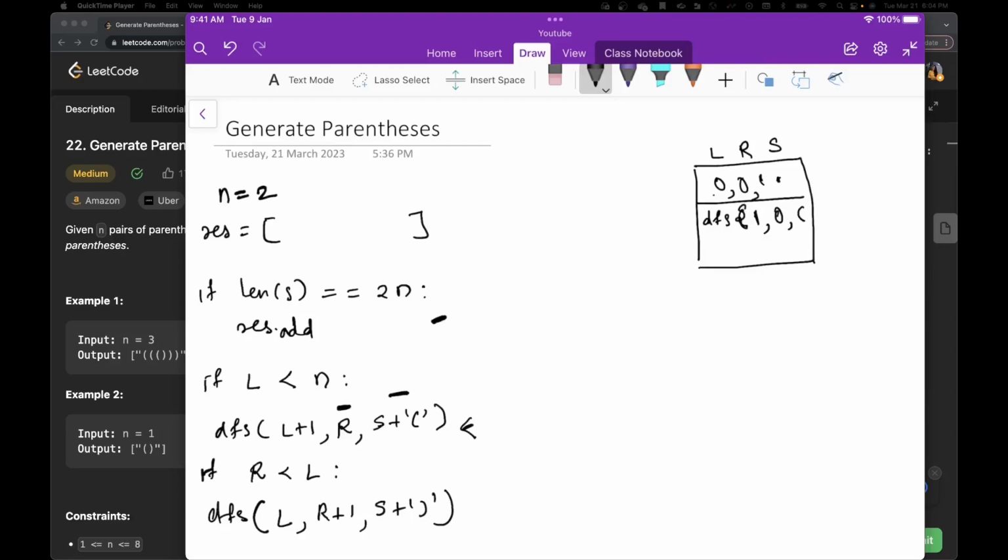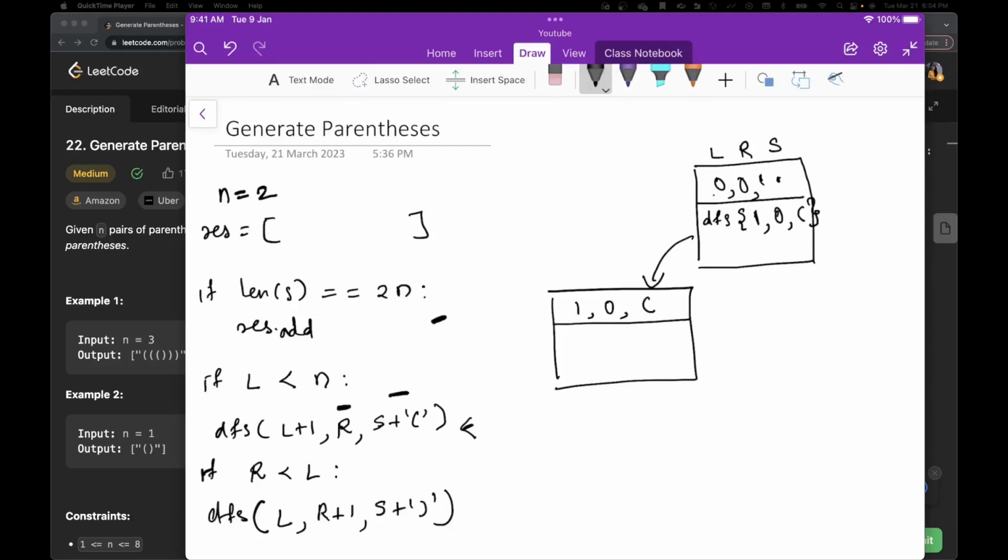To make it visually not confusing, I'm going to use curly braces here, because opening and closing parentheses can become a bit difficult to understand. Since this is going to get called, it gets its own box. In the box, what do we receive? We received 1, 0, and an opening bracket.